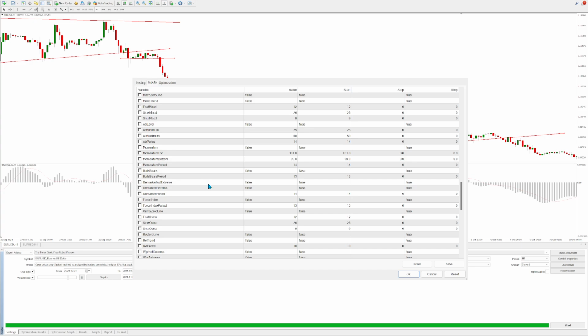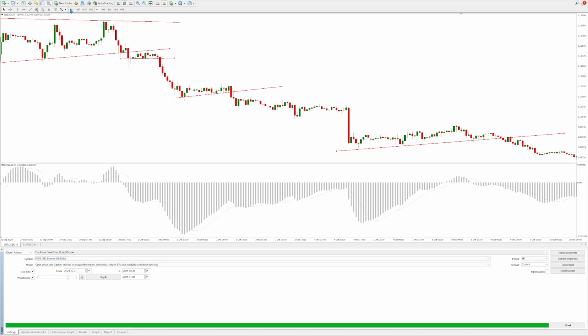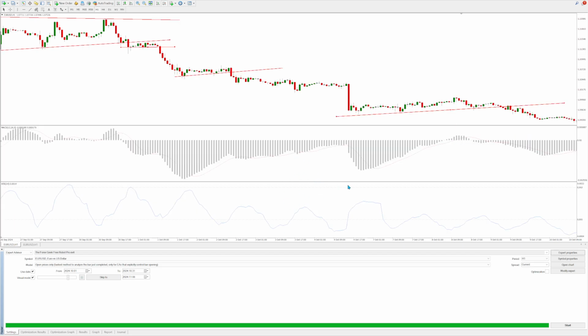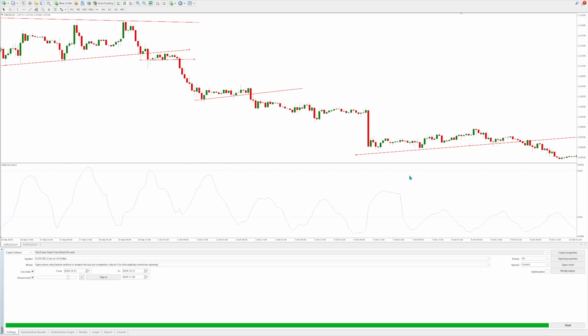Again, you can configure all the various settings of the MACD: fast MACD, slow MACD, and the SMA. Okay. ATR level, so the average true range indicator, you've got the minimum and the maximum. We just put the ATR on the chart. What this basically means is if the ATR is above the maximum level, don't trade. If the ATR is below the minimum level, don't trade. As long as it's within the levels that you set, signals are allowed.